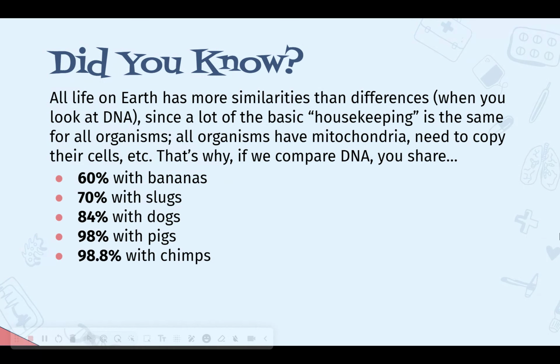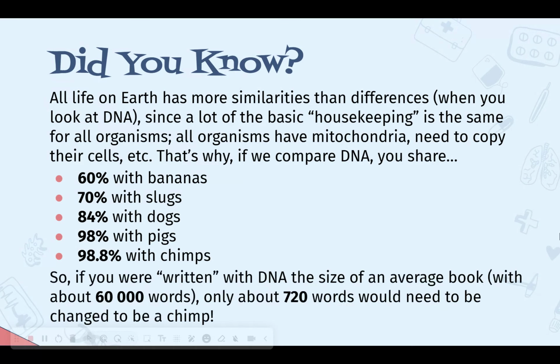Finally, 98.8% of our DNA and a chimp's DNA are the same. They are our closest living relatives. And that's why when we look back, nobody is suggesting we evolved from monkeys. That is one of the biggest misconceptions of what this means. What it means is if we go back far enough, there is a common ancestor that split off into animals like gorillas and chimps, and what eventually evolved into humans. We share a common ancestor.